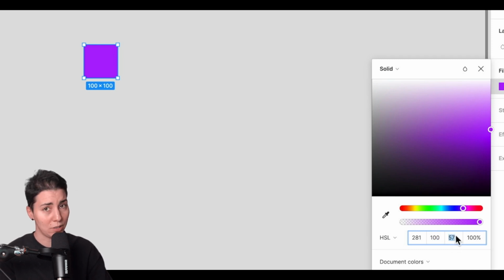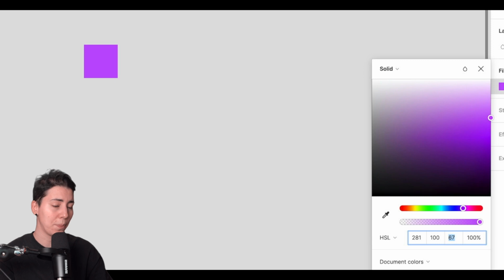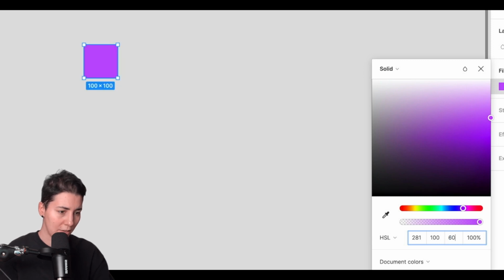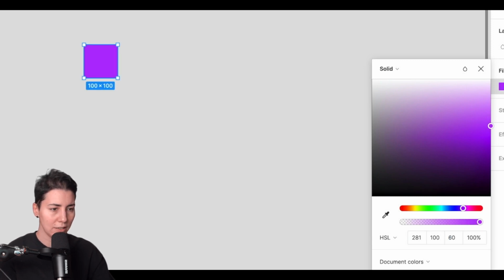And this is the most important number for you here because it dictates brightness. And if I move it, you can see that you're getting colors for your color palette for your design system. So different steps of the same color. Let's start with, let's say, 60.